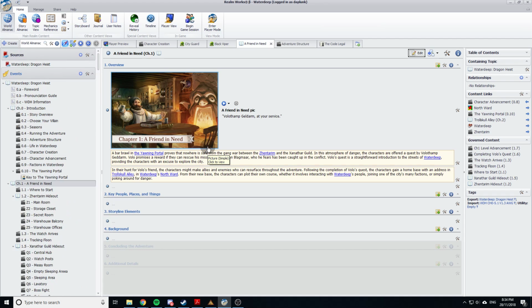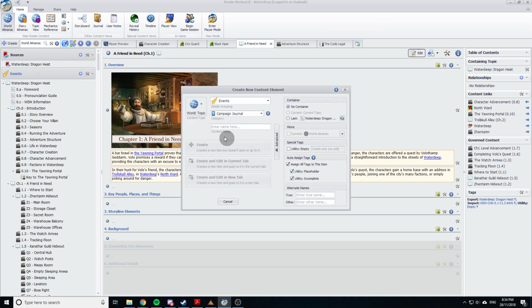Now, there's a couple of other little things, but some of the things that they've done significantly is to play around with creating new topics and some new functionality there. So the plus buttons that exist on top of the topic categories usually open this window here, and we can see here we can use this to create a new topic. So we can create something called My Journal. Now we can create that. We can create and edit in the current tab. We can create and edit in a new tab. So fantastic options. We don't even have to have it open anymore. You can just make things really quickly.